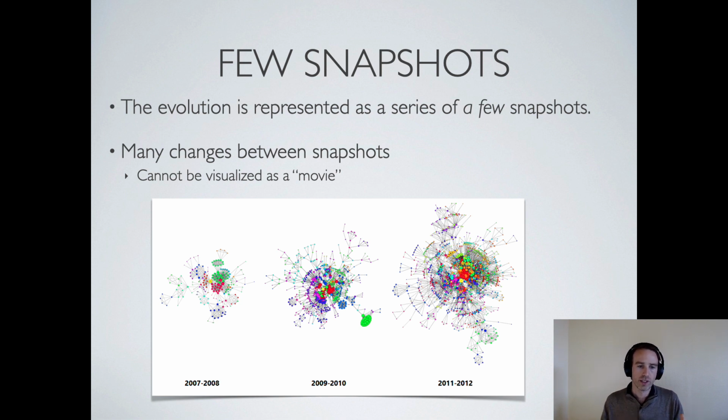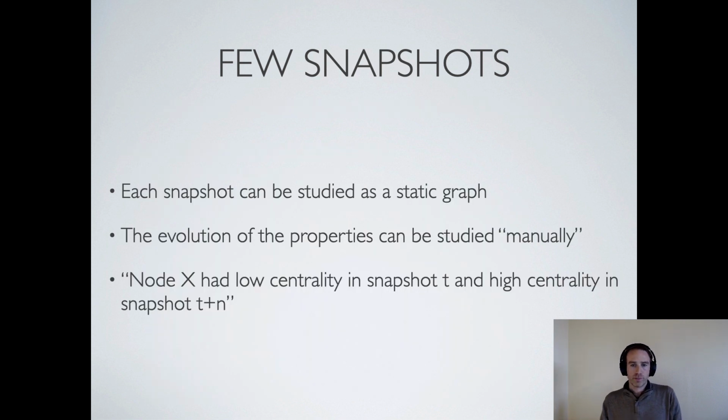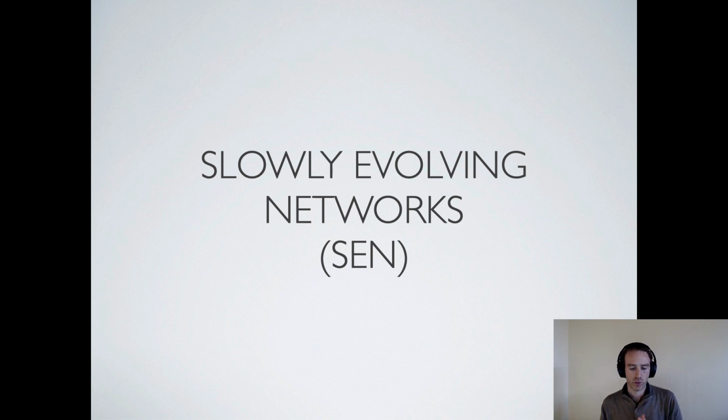We just have a few networks which are quite different but still retain most of, well, you can still recognize some part of the first network on the first step and in the second step. So there is not much to say about this representation. You can just apply the classic tools, and that's actually what has been done in many research until maybe 10 years ago. That was basically the only way to do.